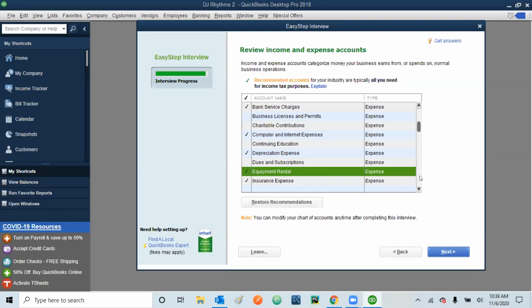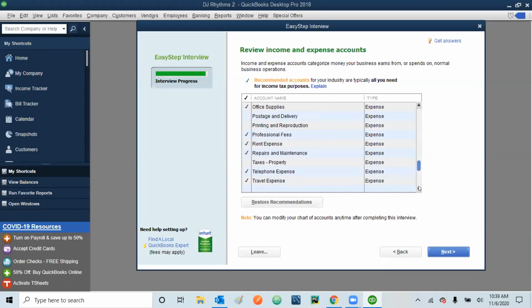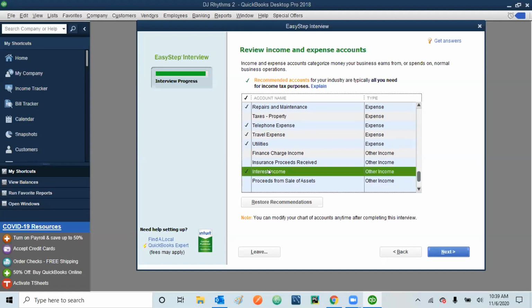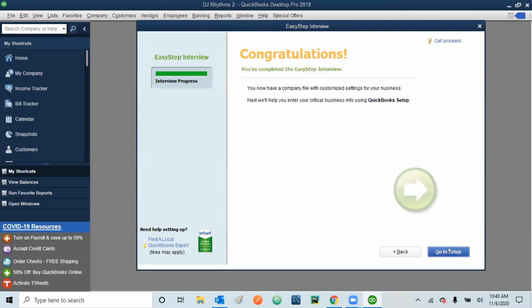And then the other thing is interest income. Some of my extra money I can keep in accounts, like savings accounts or with other financial companies, so that I can earn interest on it. So I will also add this interest income in my income statement. So I added some of the items. The more common items the system has already added, but it gives us more comfort, so it has given us the option to add a few more items if we want to. So we have already added some of the items, and then we will just click next, and then we can simply click go to setup.